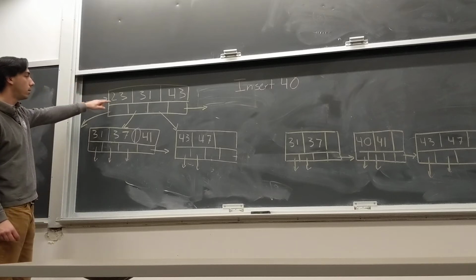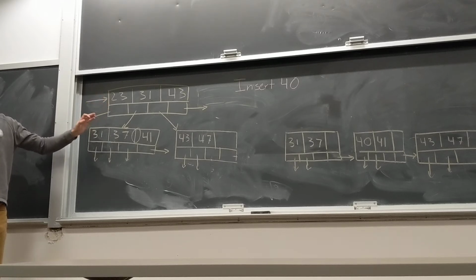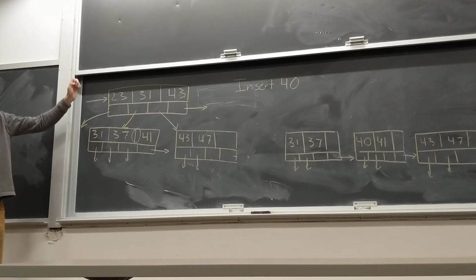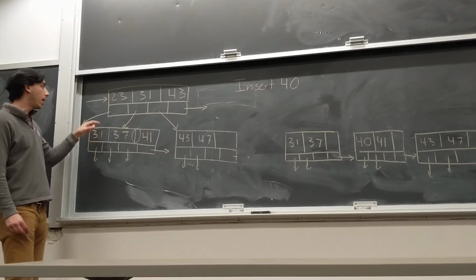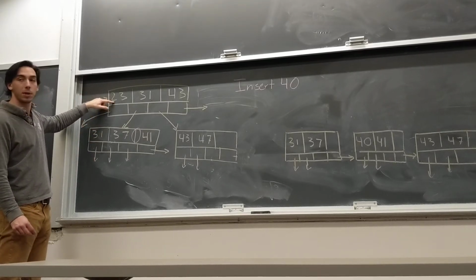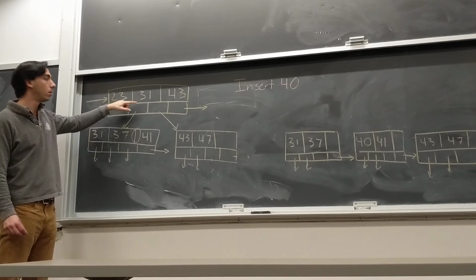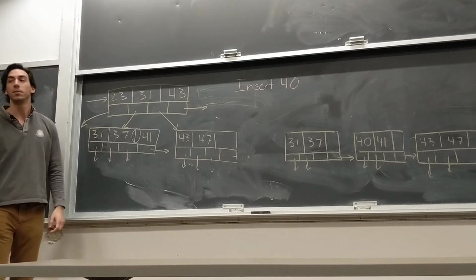There are many different ways that we could get to this node, but in the most naive implementation, we'll go all the way back up to the root and search until we find a 40 at the level above the leaf level. We'll go through and see 23, is that greater? No. 31, is that greater? No. 43, yes. Okay.